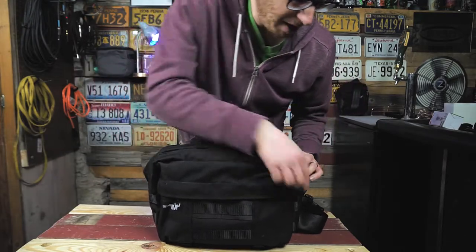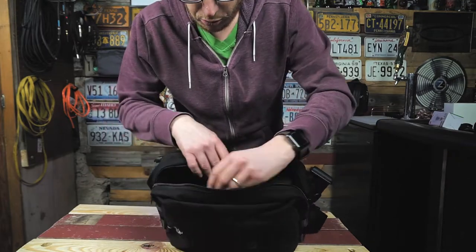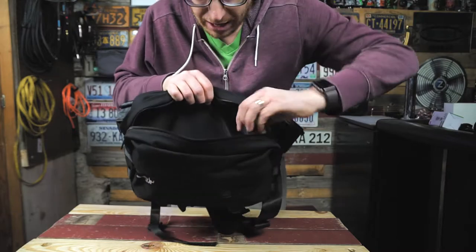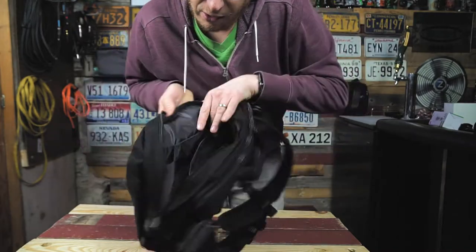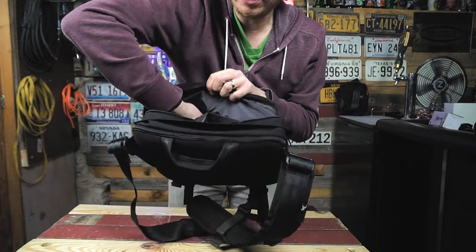We have our main compartment here, which you open up. We have one big flat pocket on the back. There are two slit pockets on the front here.